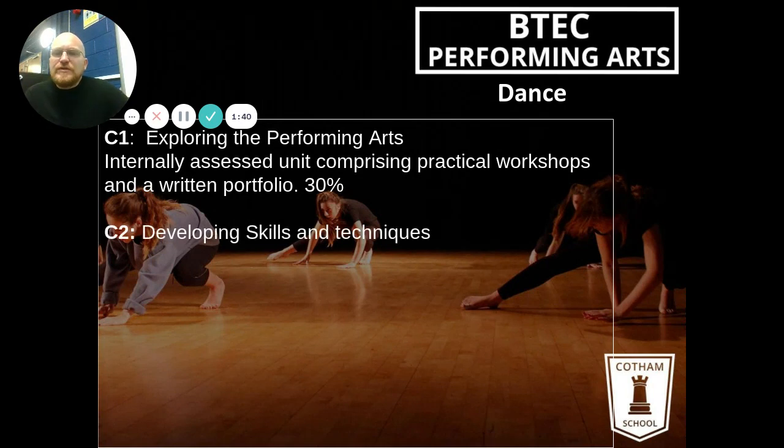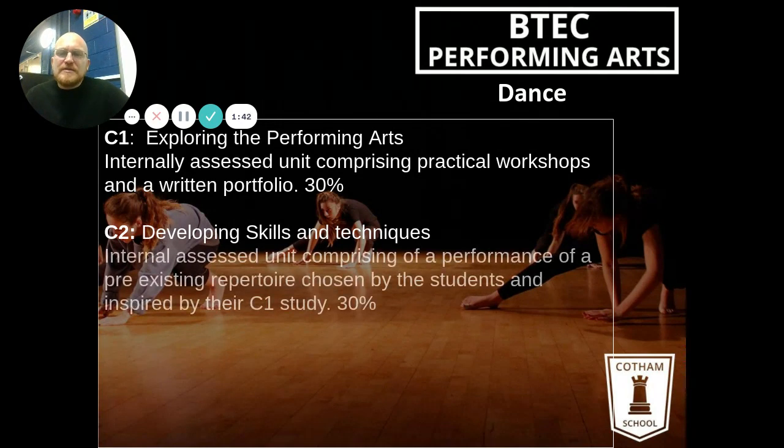Component 2, which naturally follows on from that, is about developing those skills and techniques. And it's another internally assessed unit, and it's made up of a performance of pre-existing repertoire that the students choose, inspired by the practitioners and the choreographers that they've studied in Component 1. That's another 30%, as I say, another internal unit.